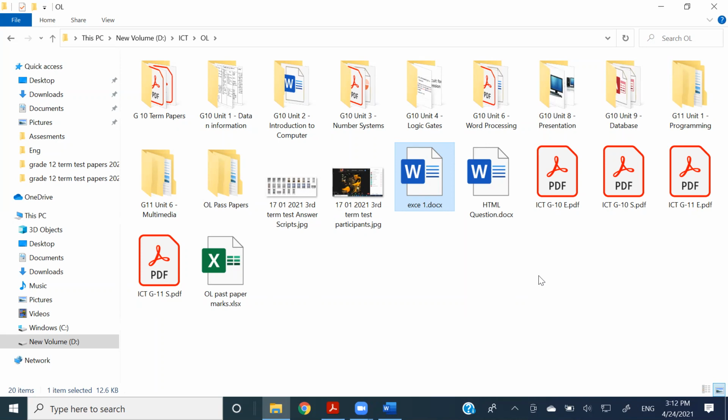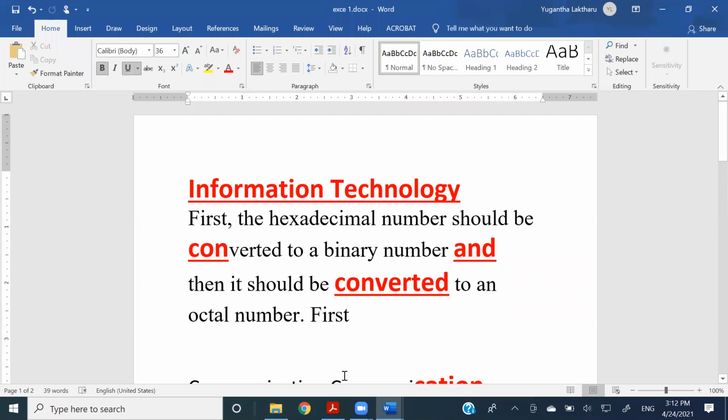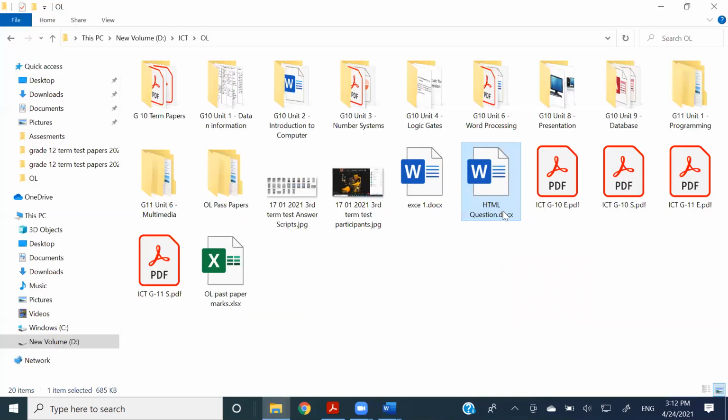Right now, when we save something from Word, that particular document is going to stay with the extension called docx. Can you see something like docx? See the unhighlighted part. So docx is the extension of the Word documents.